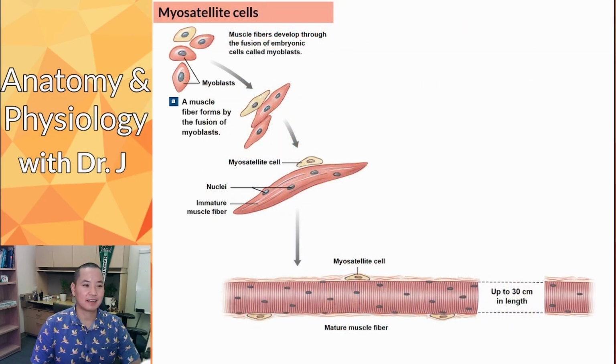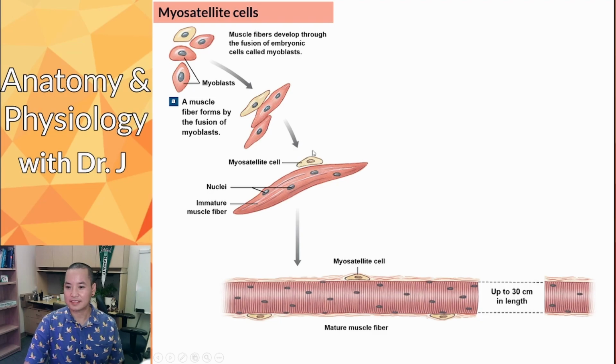This is where we have to talk about myoblasts and something called myosatellite cells. I don't think, when I last read the OpenStax book, they really covered satellite cells in depth. Maybe they updated it. But what we have are these myosatellite cells. And this is what we're seeing in this pale, off-white colored cell here. Myosatellite cells are kind of like the stem cells of your muscle tissue.